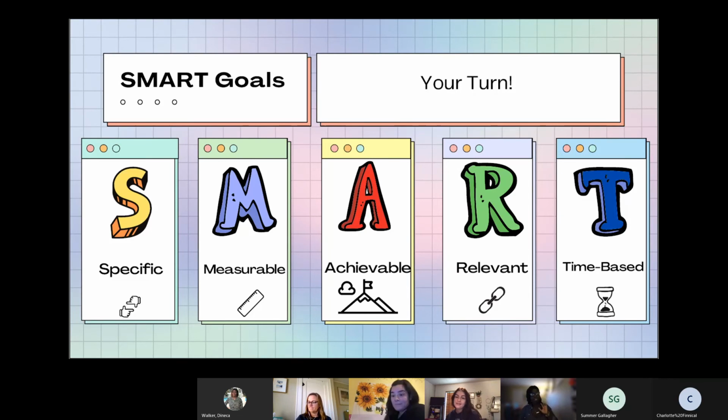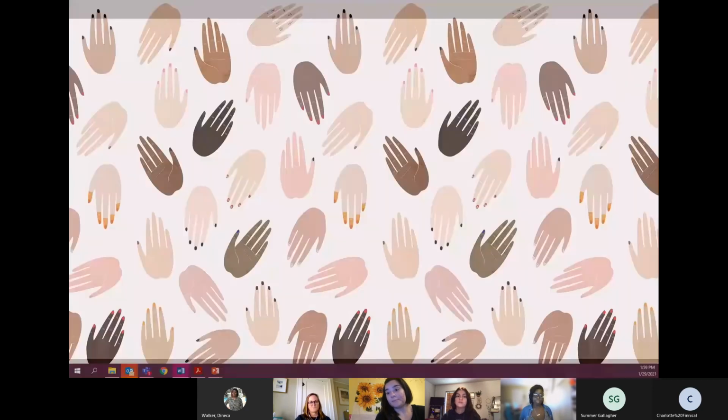Okay. So now that we have an understanding of some SMART goals, I also wanted to share, because I know there are so many different ways. Some people like writing it down, and thank you, Sandy, again, in their planners. Some people like having accountability partners to make sure that they're keeping on track. But there are some tools and resources that you can use, that I found that I thought were pretty cool, just some resources to setting goals or to making sure that you're able to do them or reminded of them. So I'm going to open that up and share those with you.